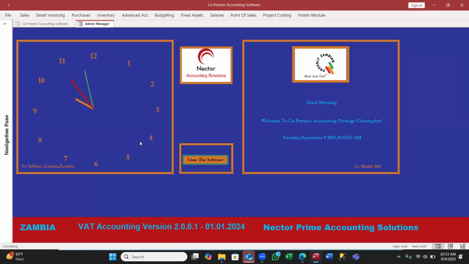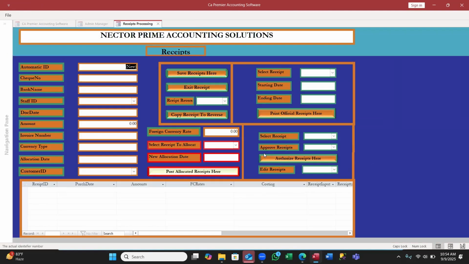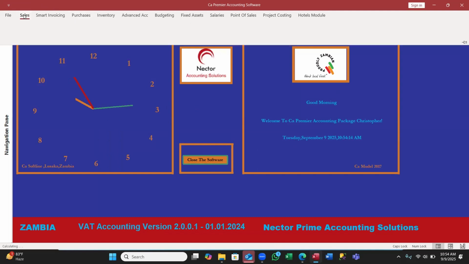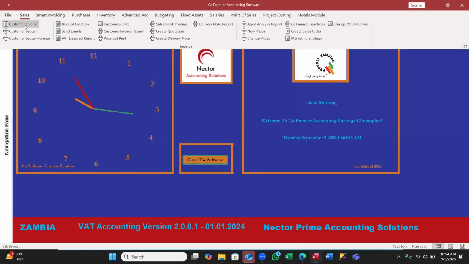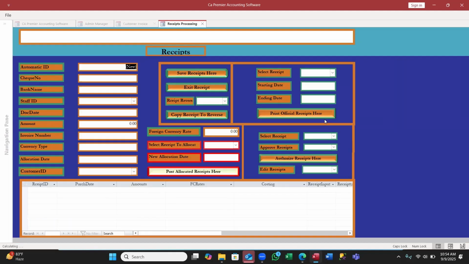Are we able to see it in the accounts? Yes, we'll see it. What are we going to do? You simply come here and create a receipt. Or if you are at the invoice stage and the customer has already paid the balance, you can still come where, let's see, do we have a receipt here? Yes, you can still go to the receipt directly here.